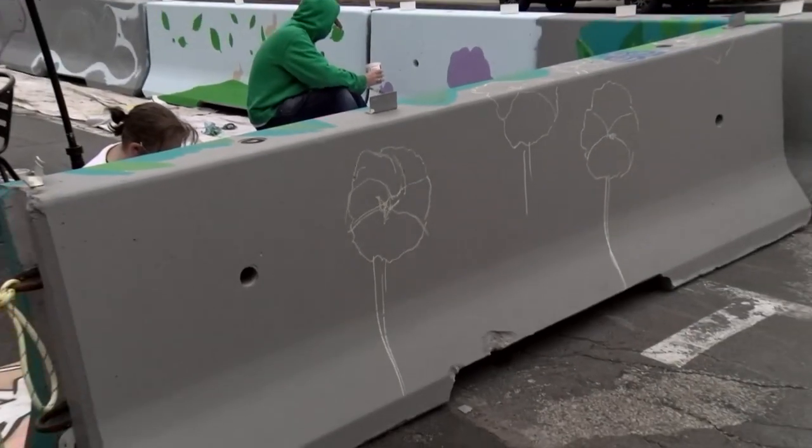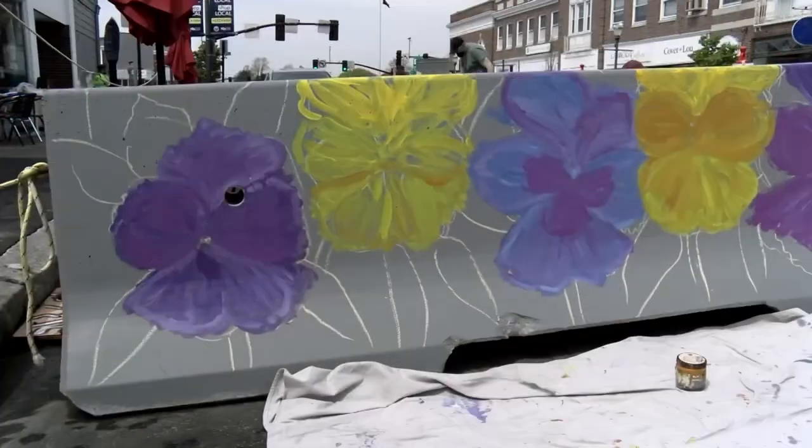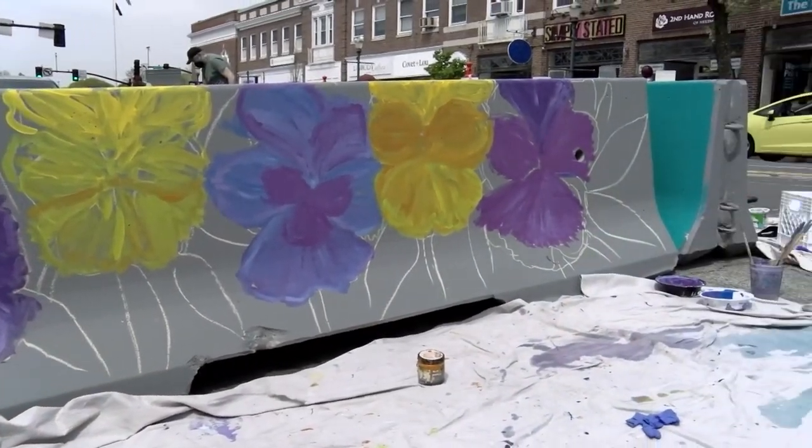If you've seen them, they're a little bit of an eyesore. So when we saw them, we thought these need to be painted by artists. These are exactly the kinds of things that the Revitalization Trust Fund has been trying to add into the atmosphere and vibe of Needham since 1999.